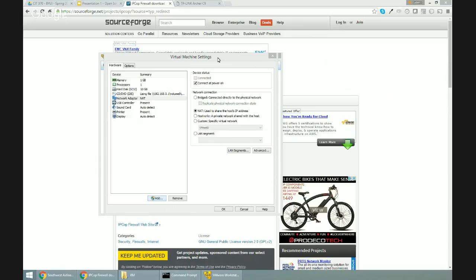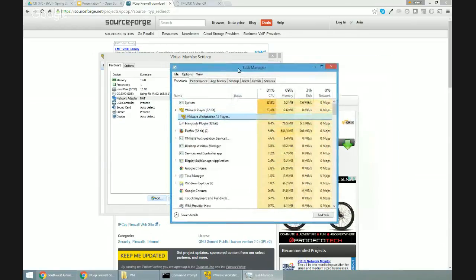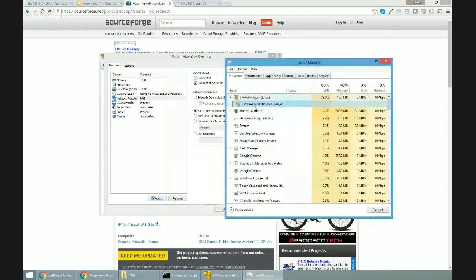Like the box is stuck behind it. It's not saying not responding, but it's not responding. Kill that.